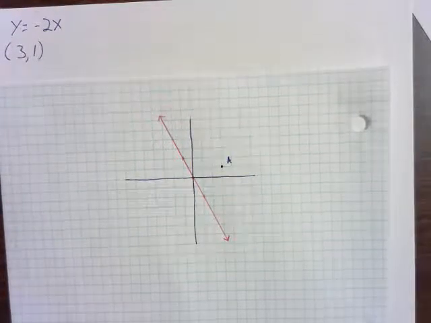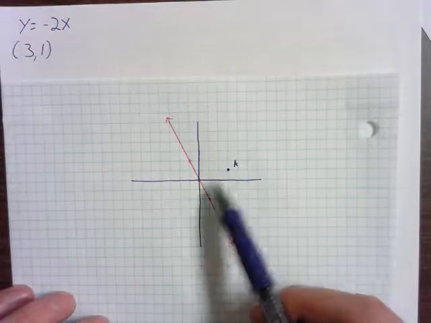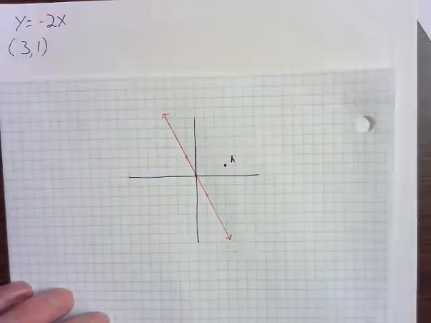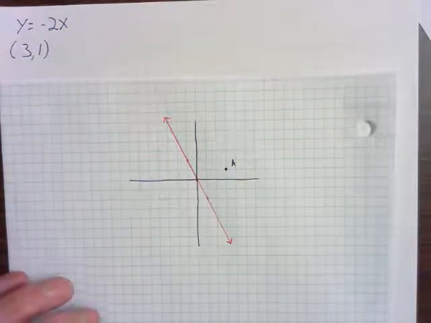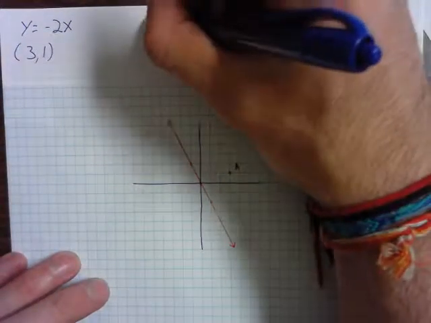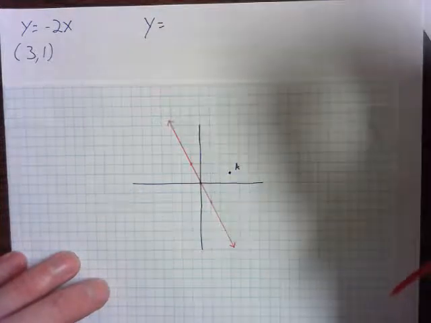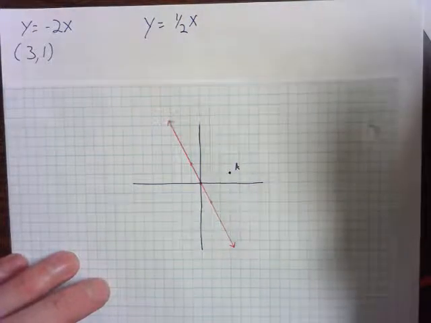Okay. Now, remember, whenever something is reflected across a line, that line is the perpendicular bisector. So it's important for me to find out what line is perpendicular to this line that is reflecting across. So to find a line that's perpendicular, I need something with a perpendicular slope. So if my original slope is -2, remember perpendicular lines will be negative reciprocals. So that would be positive 1/2 x.